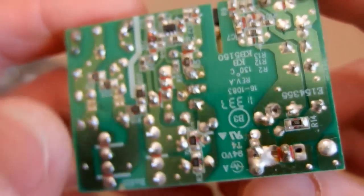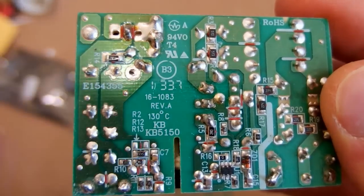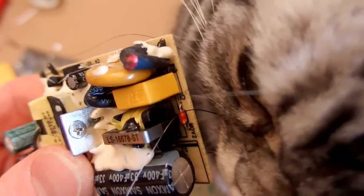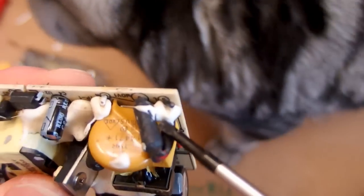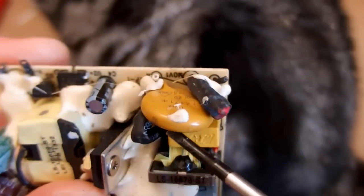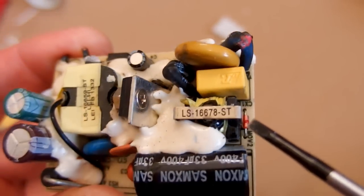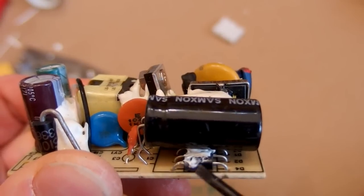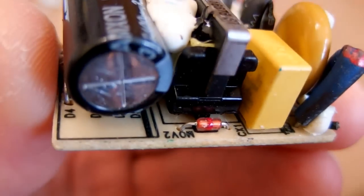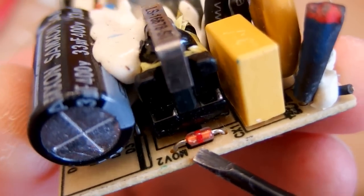I'm not sure what the rating is — it's probably 5V, a few amps. It has a very nice isolation distance on the board. The mains comes in here and there is a nice fuse in some heat shrink, and a metal oxide varistor for over-voltage protection — it looks like 470 volts. There's some interference capacitor, probably an inrush resistor, some interference inductor, a common mode filter with two windings, and the main smoothing capacitor. The bridge rectifier is made of discrete diodes. Across one winding of the common mode interference inductor there is some kind of device — it looks like a diode but it's probably some tiny spark gap, zener, or other over-voltage protection.